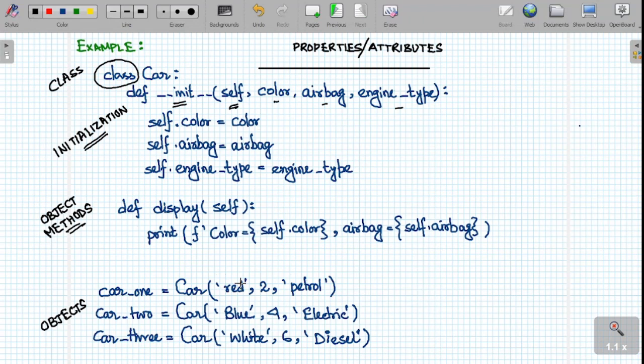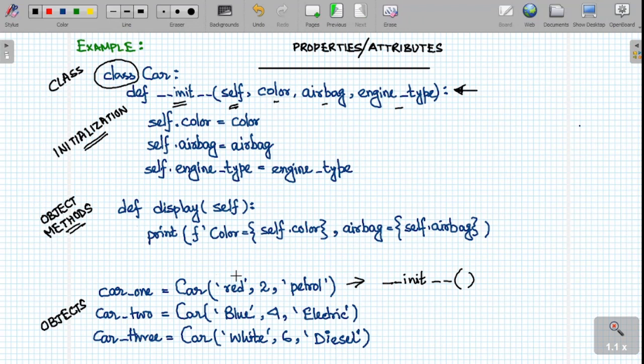Car1 is of red color, car2 is of blue color, car3 has 6 airbags and a diesel engine in it. By these property values, we can differentiate between car1 and car2. Remember, whenever we are writing Car and within brackets the property values, it is internally calling the init function that we have defined here. We will keep self aside to understand it later.